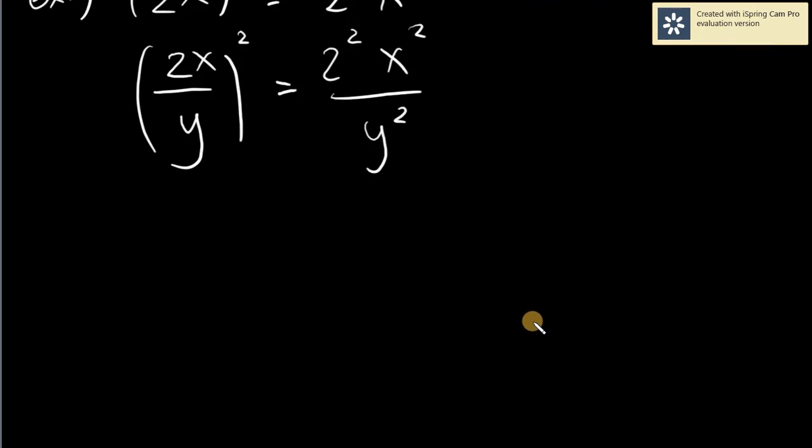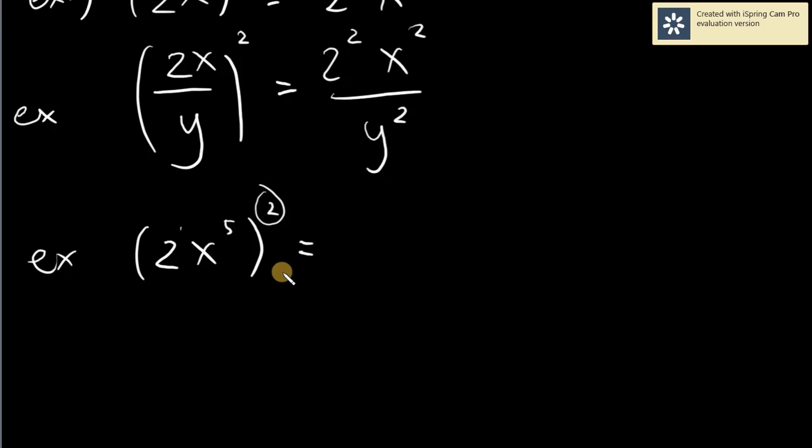So let me just give you an example nung issue kanina. What if, sir, it would be like this? 2x raised to 5 squared. Now, in this case, if I give the exponent to 2, the number 2, it's okay kasi I will have 2 squared. But if I give it to x raised to 5, what would happen? Dalawa na yung exponent niya. So, dito na papasok power of a power. Since there are multiple exponents, I need to multiply them. So instead of having 5, I will have 5 times 2. And it will ultimately give me 2 squared x raised to 10.